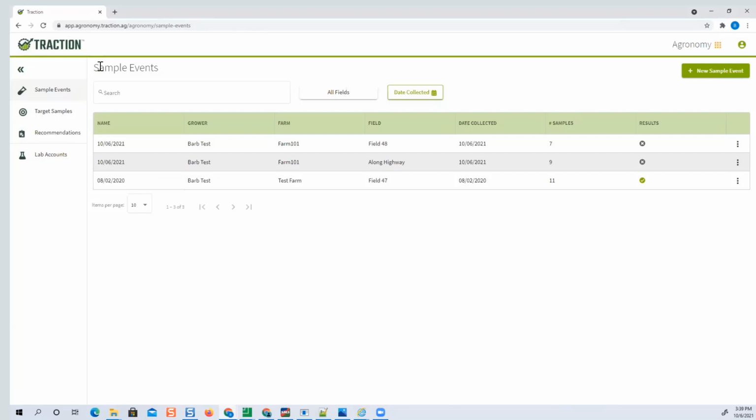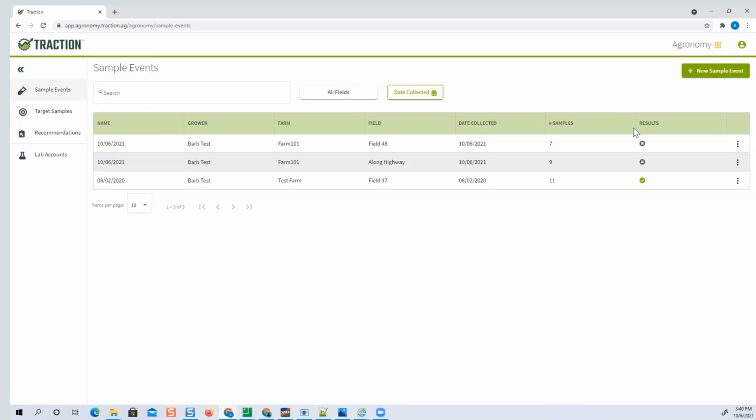So what happens at this point? You've taken your samples, we've done the lab check-in sheet, we've given that to the lab. Now what happens? Within Traction, we have set up some connections with some of these labs. If you want to find out who we are connected with and compatible with, go out to our website. It will show you the list of labs that we're currently working with. If you don't see your lab there, please call into our success line and we're more than happy to start working with that lab and getting compatible with them as well.